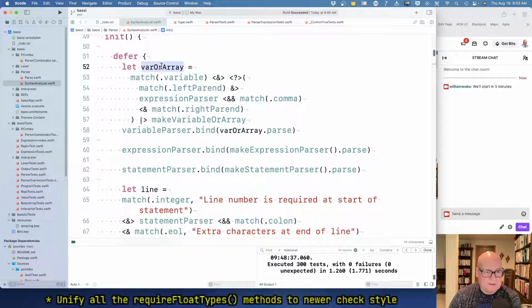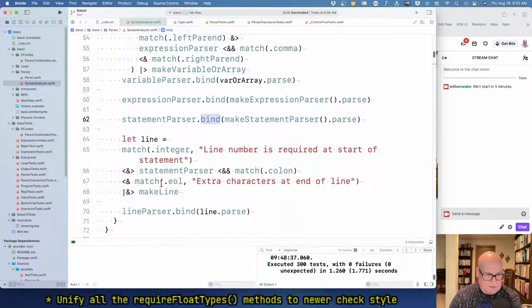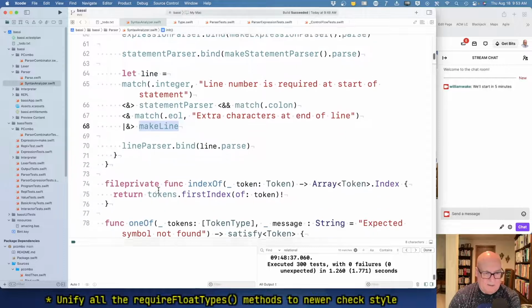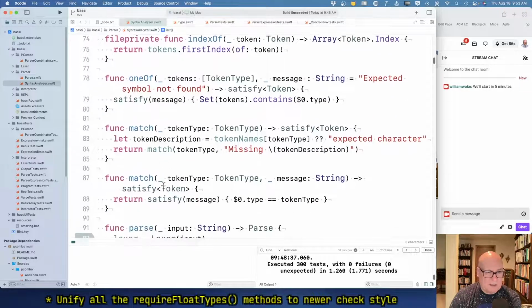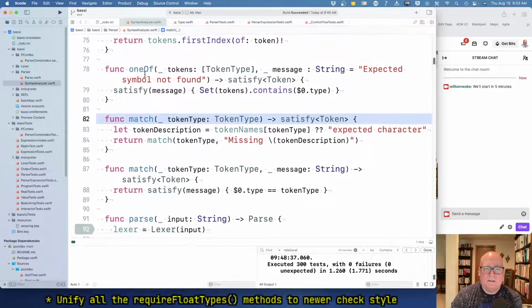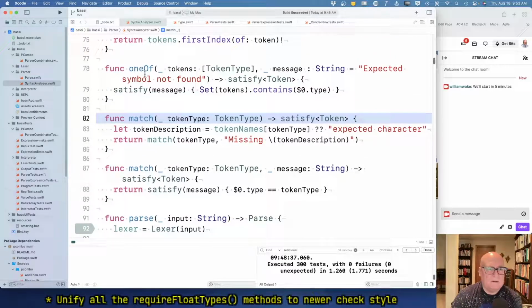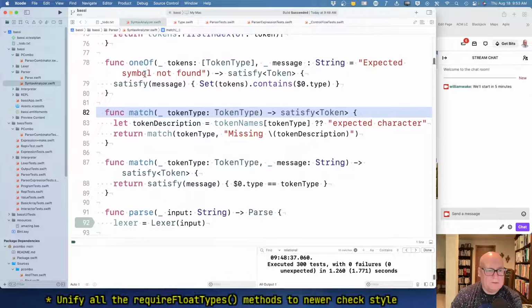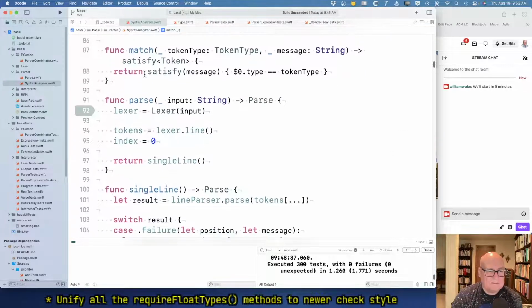So you'll create this parser, create this parser, and then create this parser. And then we mostly use the line parser. These guys get used around, because everybody's got to call match at some point.